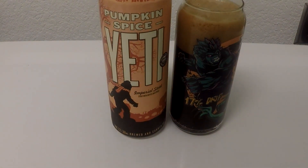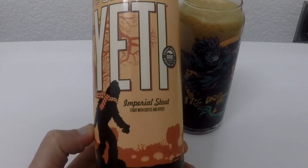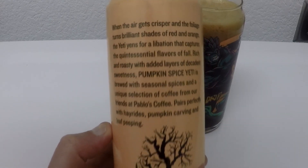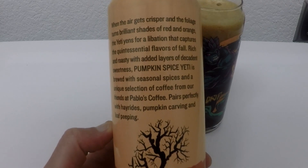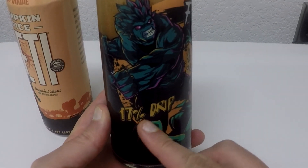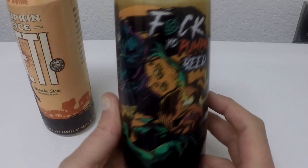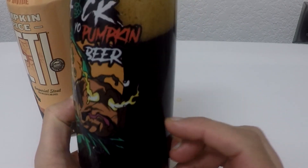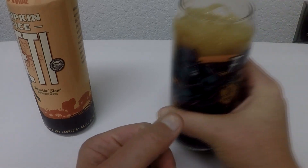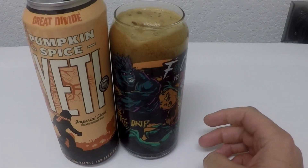We interrupt this program with a special non-8-bit glass. Drinking some pumpkin spice from Yeti — it's an imperial stout. Love everything that comes from Great Divide, very good brewery. People have mixed opinions about their pumpkin stouts, but this is made from their friends Pablo's coffee so you know it's good. Very special glass here — it's a Fuck Your Pumpkin glass from 17% Drip, basically a hop monster beating the fuck out of a pumpkin. This is one of my favorite glasses and if I ever have a pumpkin beer it goes exclusively in this glass. It's fucking delicious — basically tastes like chocolate pumpkin pie and it is goddamn good.